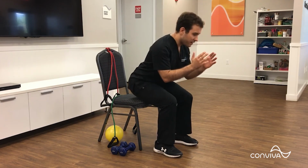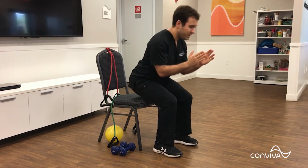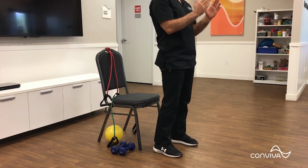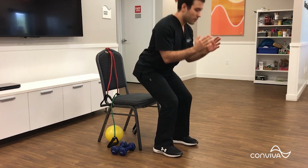And here's a trick. If you want to be even a little more effective, you want to take your glutes and you want to drive them forward. You want to squeeze them nice and tight so you can push the hip forward and really get a functional standing motion. And again, we're doing this 12 to 24 times.